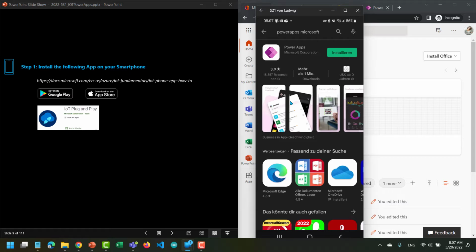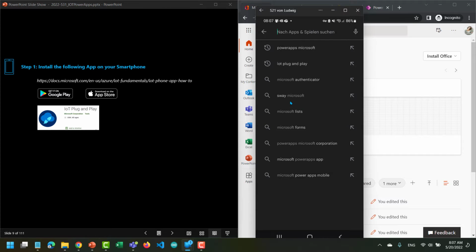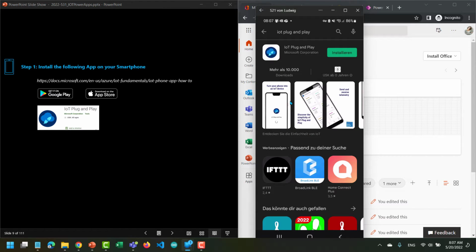So I go here, I do not want to install Power Apps, but IoT Plug and Play. So this is the app you should install. Might take a while, but this is the app that basically turns your mobile phone into an IoT device.